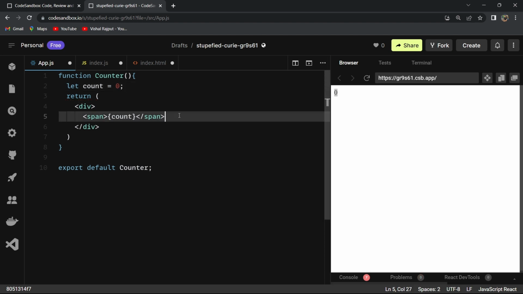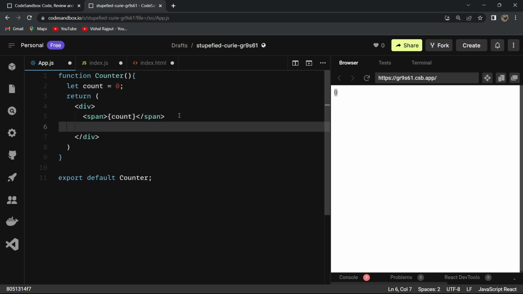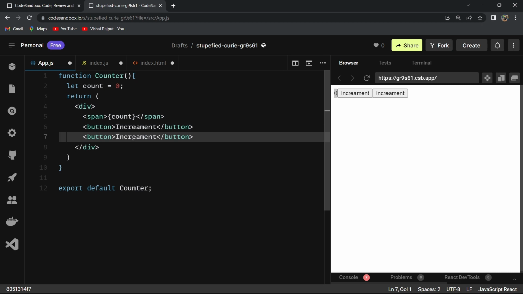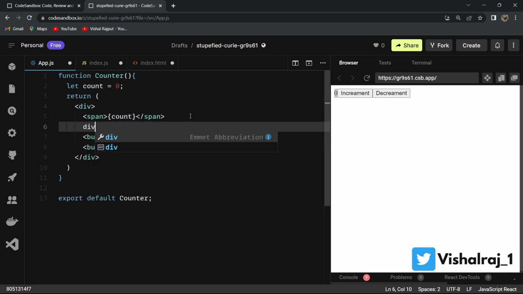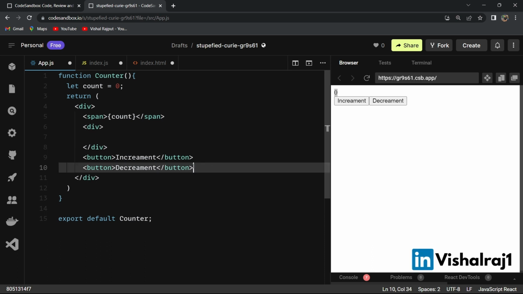Now I need 3 buttons. Let's get a first button, and that will be an increment button. Similarly we will get a second button, that will be a decrement button. So this is the increment button and this is the decrement button, and let's see that in the next line. So I can say something like that.